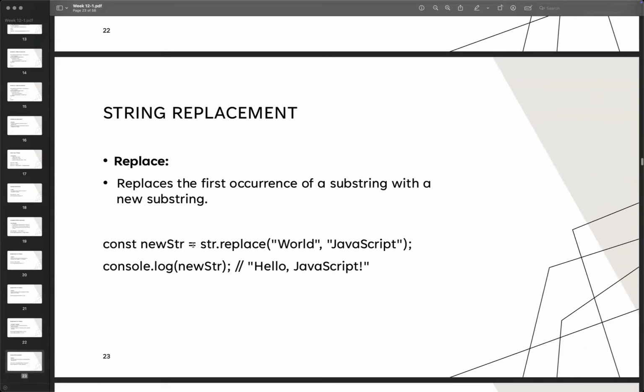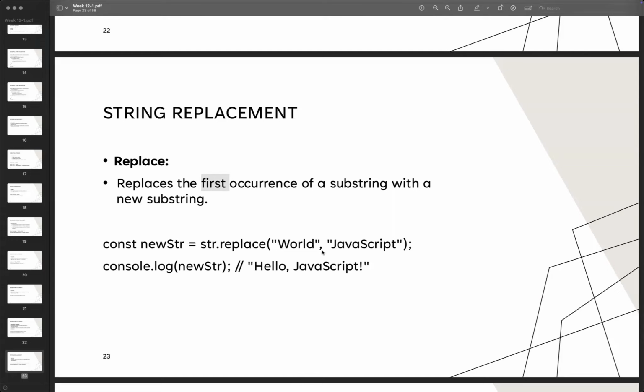And I believe this one you may use pretty a lot or see a lot. It's called replace, a string replacement. We will replace the first occurrence of the substring with the new substring. So when we have the original string hello world, and I replace world with JavaScript, it will change to hello JavaScript like this. And you may ask, because we said the first one, what if I have multiple? How can you do it?